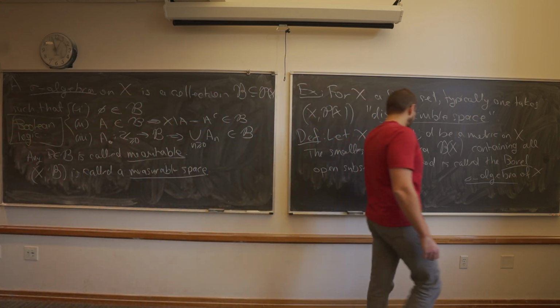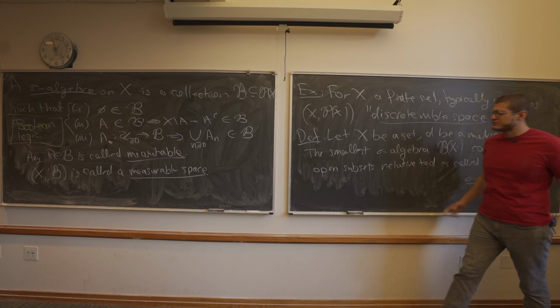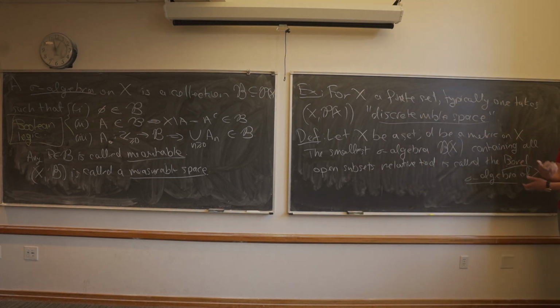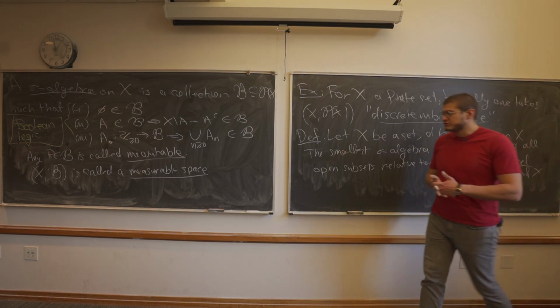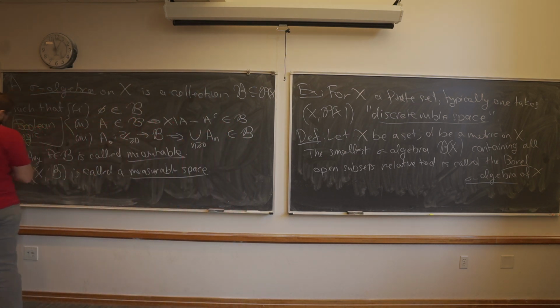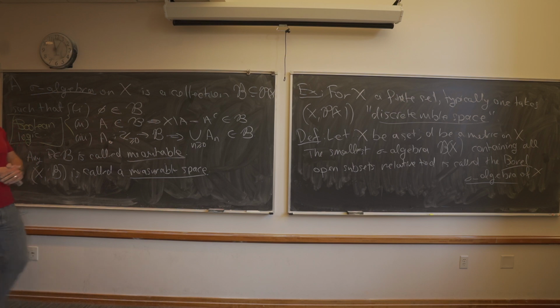You can likewise, for instance, given a metric space, look at the collection of all open subsets. It turns out that typically the collection of all open subsets is not a sigma algebra, but it's a different structure, which is called a topology. And that turns out to codify what is called intuitionistic logic, and those things are called Heyting algebras. But we're not going to get to that. We're not going to study that.